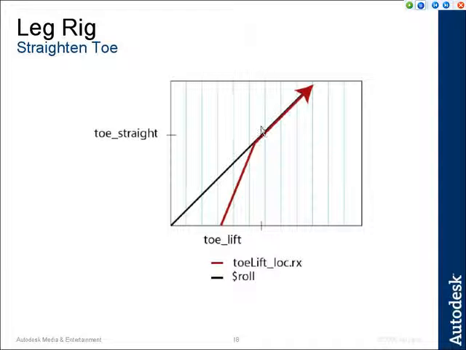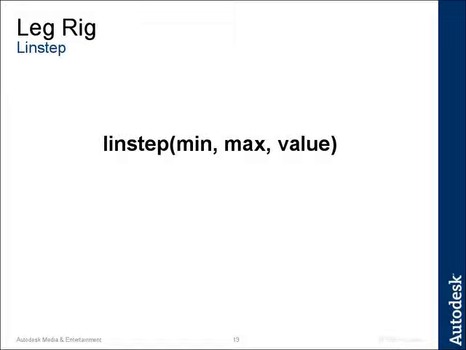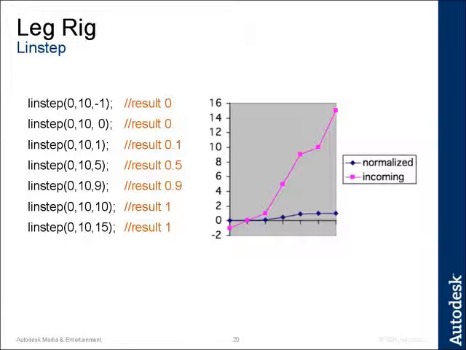So one thing we're going to do is we're going to try this function called lin step, and it works like this. You give it a minimum value and a maximum value and an input value, just like clamp. It's very, very similar, except instead of returning the minimum or maximum value, it returns a 0 to 1 linear representation of where value is in between min and max. And I know exactly what you're thinking. Is what? And it's actually much more simple than it appears. Let's see if I can show you some examples to help make that make more sense.